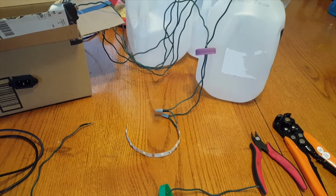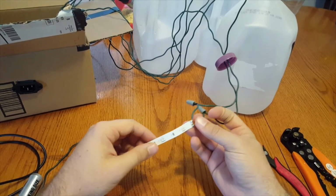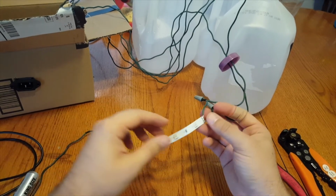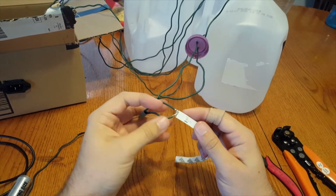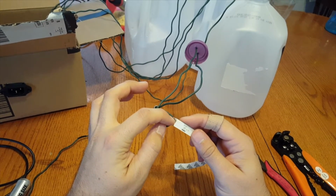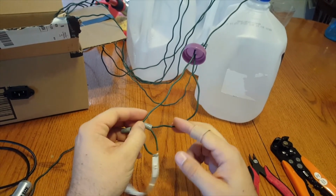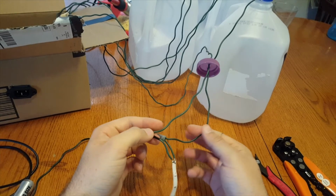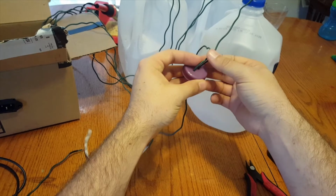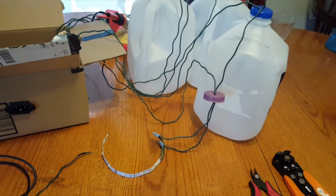Alright, so let me give you some tips and tricks about the setup for this. Real quick, I just wanted to show you guys, this is what I used for my lights, the LED strip lights. They're actually the RGB colored, so I just soldered the 3 terminals for the red, green, and blue together to give me white, and then the positive goes to positive. So that's my ground wire and my positive wire. And then I took that and I would run it through the lid like this. So I just kind of wanted to show you how to do that real quick, some things that I learned.